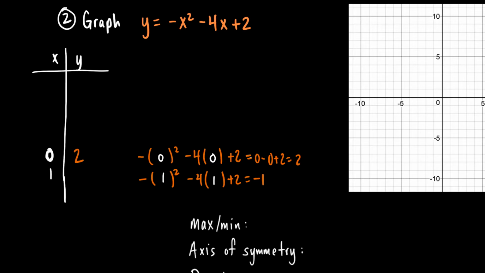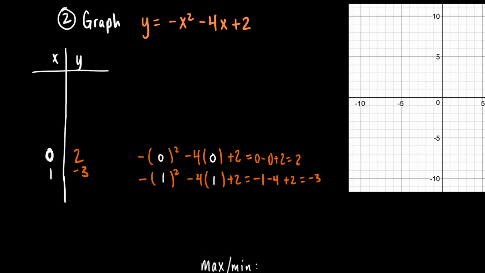A lot of people, a ton of people, put +1 there because they think that you're supposed to square -1. You're supposed to do -1 times -1, but that's not what that says. All right, so -1 minus 4 plus 2. That is -5 plus 2, which is -3. So we get -3 when we plug in 1. And I'm going to move the max min stuff down a little bit. What if we try 2 for x?